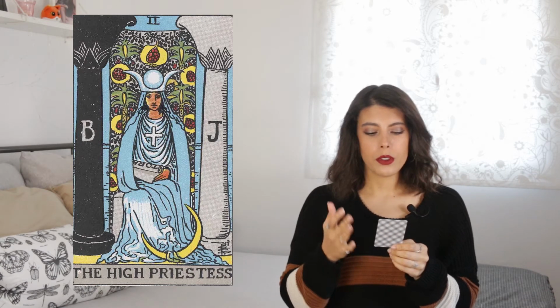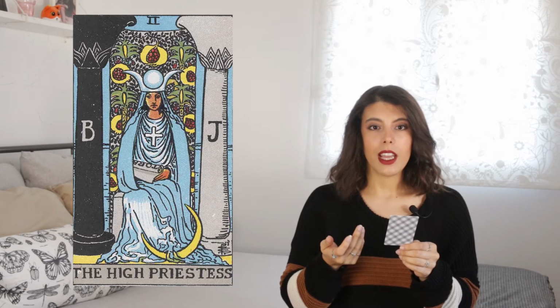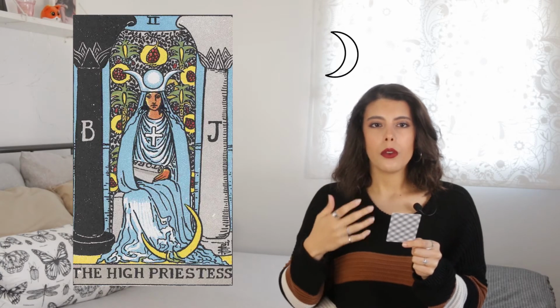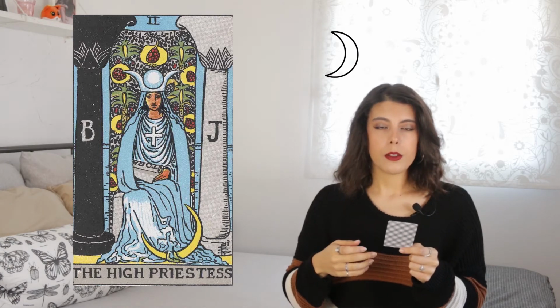Her crown is made of the 3 moon stages, the waxing moon, the full moon, and the waning moon. These are representatives of the 3 stages of womanhood: the young girl or maiden, the mother, and the old lady or crone. We can connect the maiden to the waxing crescent phase, where life is full of promise. This moon stage works around hopes and wishes, just like a young maiden would.